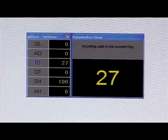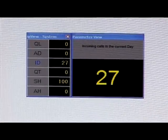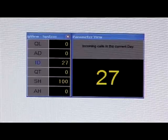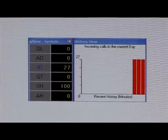Here we have a slightly different view where we've highlighted the most important statistic — number 27 — and it's basically the first thing you see when you look at the IP wall board. This last view of the IP wall board shows a graphical representation over time of the recent calls that were in the call center, while simultaneously showing the necessary statistics on the rest of the parameters in the call center.